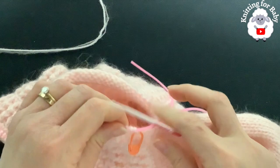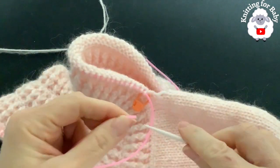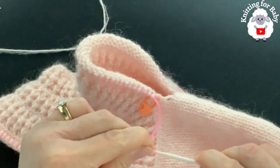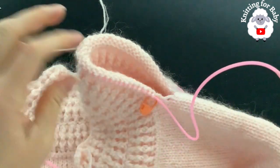I'm going to use these here. These are so much more comfortable to knit, but my other ones, these metal ones, they're both the same sizes. You knit so much faster, so that's why I use the other ones.